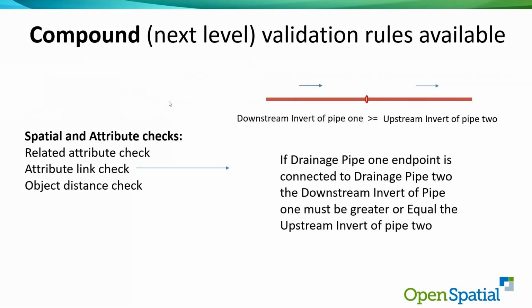On drainage and sewer, one of the things we're also checking on the pipe itself is that your upstream invert elevation must be higher than the downstream invert elevation. We're adding this by default at the moment as a warning, as there are exceptions to the rule. But that's not all. If you've got a node, we will also check that the downstream invert elevation of this pipe must be higher than or the same as the upstream elevation of the next pipe. So we're comparing the information next to each other.